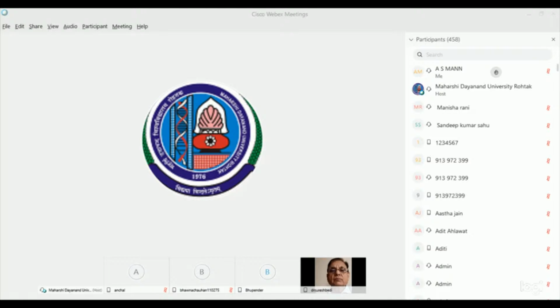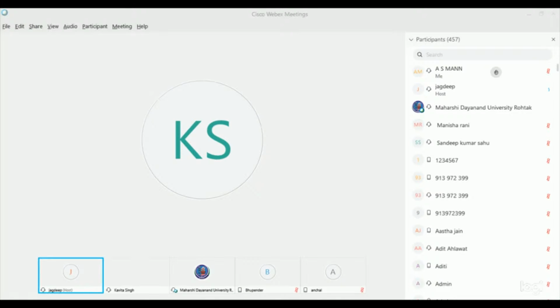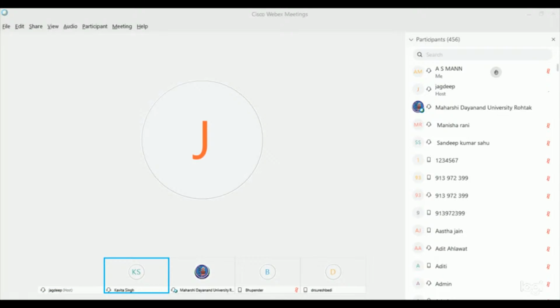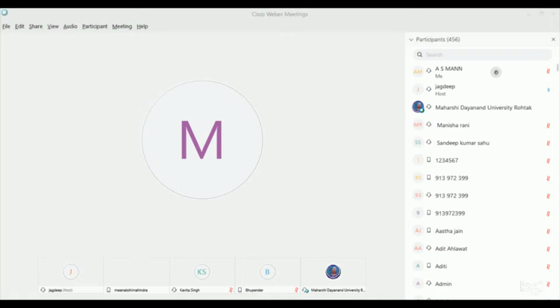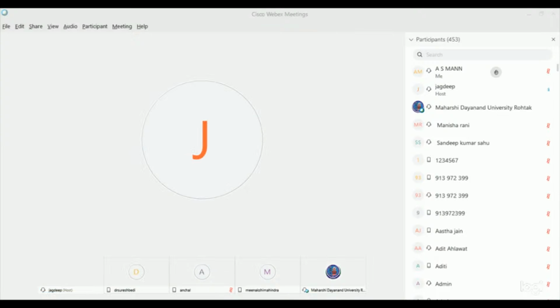The host has to mute all the participants, because of the repeated disturbance. Everyone, please switch off your mics, otherwise we will not be able to listen to the presenter. Sir, kindly block the participants who are regular offenders. Okay, if anyone interrupts now, I will remove them. Sir, we are interested in listening and we are getting lots of disturbance. Please continue, sir, and don't give any new warning to them. I have started disconnecting whoever is interrupting.